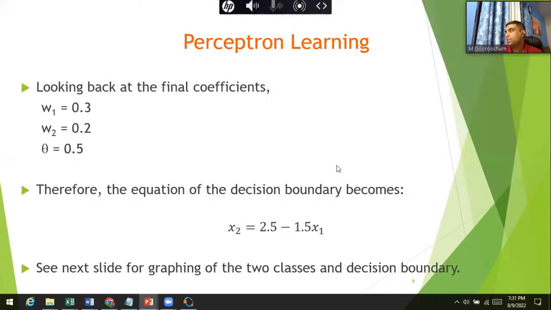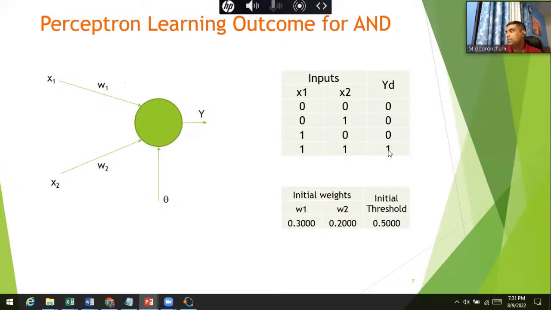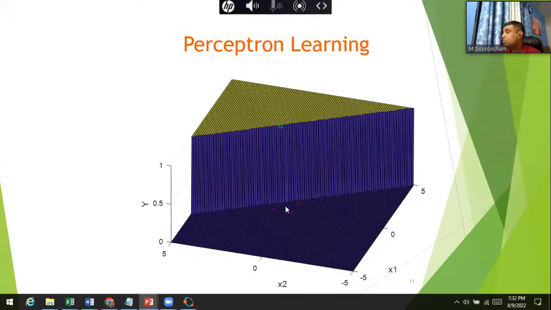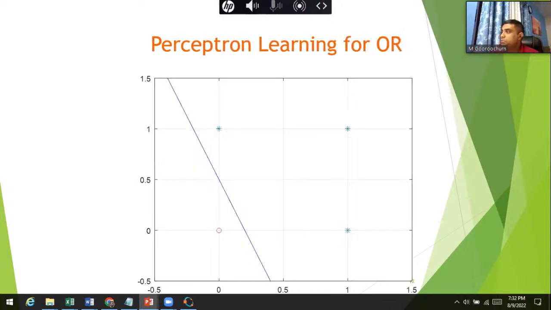If I show you the truth table again, this one here, that single one there is actually on top, and the 3 zeros are red circles at the bottom. So this is basically what the neural network has done. In this case, we have only 4 data sets, but it means all these combinations on this side would give a class of 1, and all these combinations down here of x1 and x2, it's a 3D plot, are going to be class 0. So it's quite a useful 3D representation.